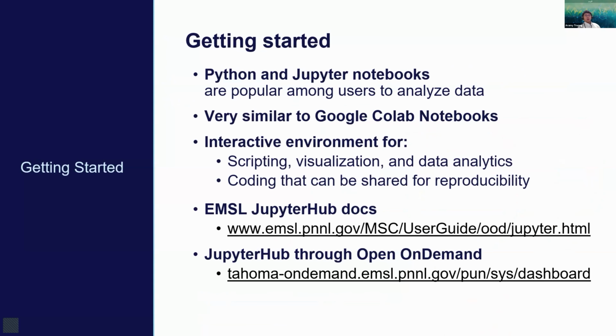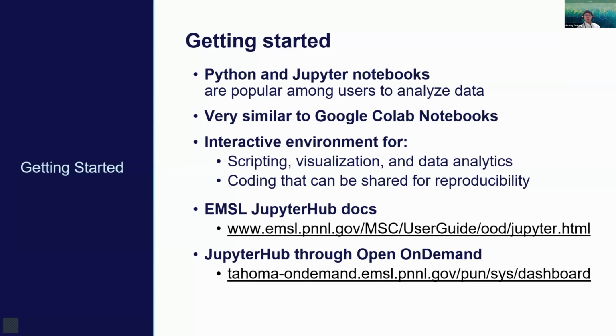Okay, and I want to talk really quick about if you want to get started with PortaChip, because all of the code is open source and it's available on our EMSL computing GitHub. It's all written in Python, so it's compatible with a lot of popular visualization and scripting Python environments. One of them that we use a lot is Jupyter Notebooks, but you could also run these in a Google Colab on Google servers if you don't have the computing power.